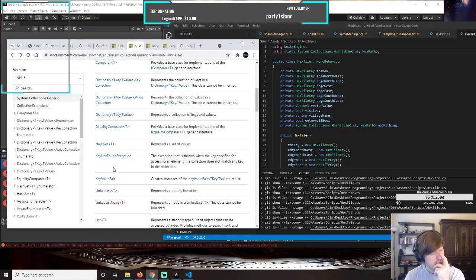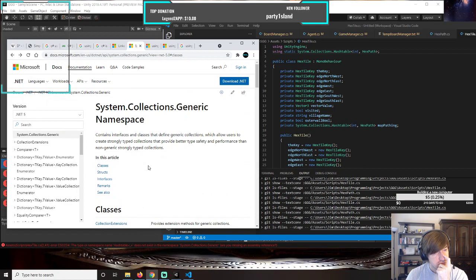But no, wait, that doesn't really make any sense, because hash table is under collections.